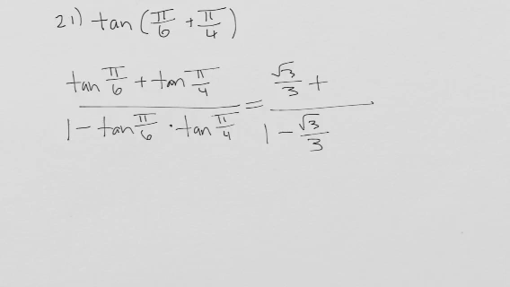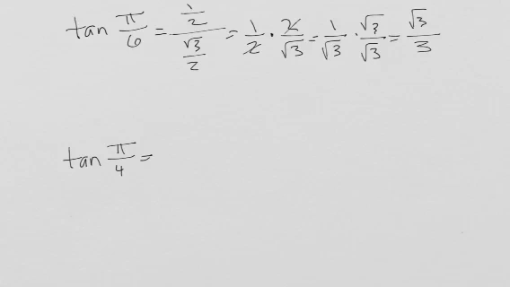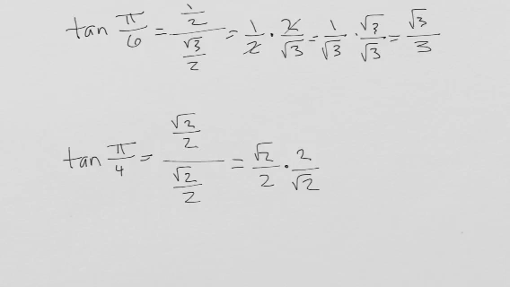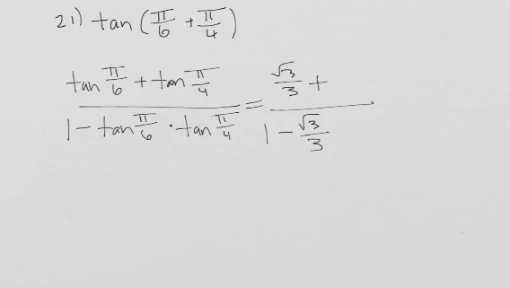Now let's go find tangent of pi over 4. Again, I'm going to go back to the unit circle and take the sine answer, square root 2 over 2, divide it by the cosine answer, and do the same process. Keep the numerator, multiply by the reciprocal of the denominator. Get some cross-canceling. Oh, cross-canceled everywhere. When that happens, we're left with a big fat 1. So that means everywhere we see tangent pi over 4, that's really a 1.